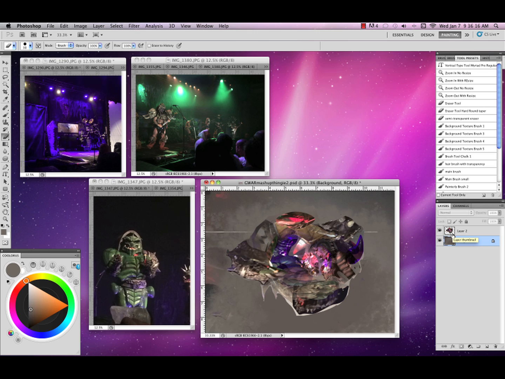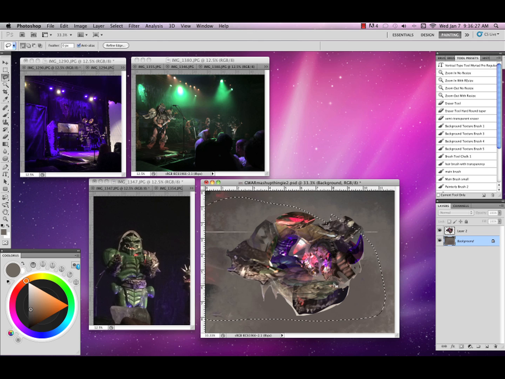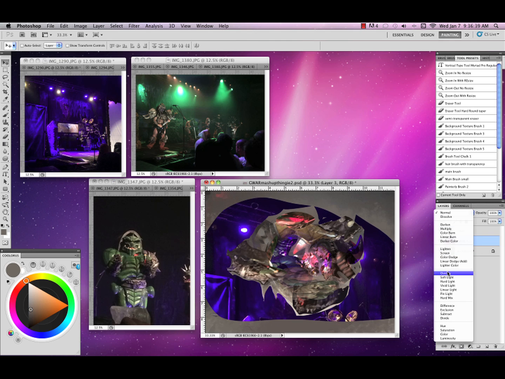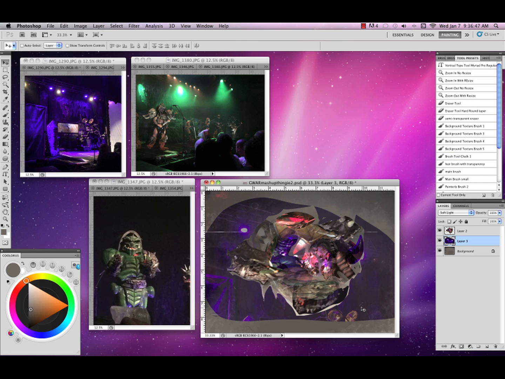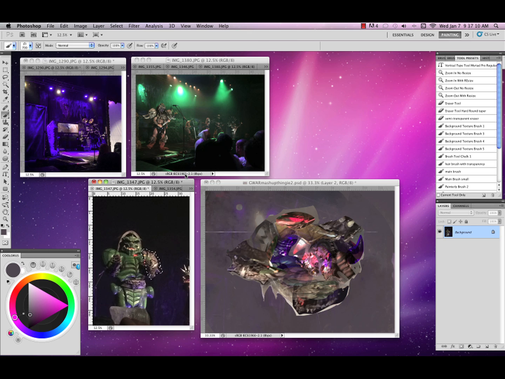Let's see. This. Because I don't want it to be completely murky gray. Although maybe I do. Oh, whoops, I did not. I need to move it. There we go. I think I like that coloring a bit better. There we go. All right, back to the main figure layer.